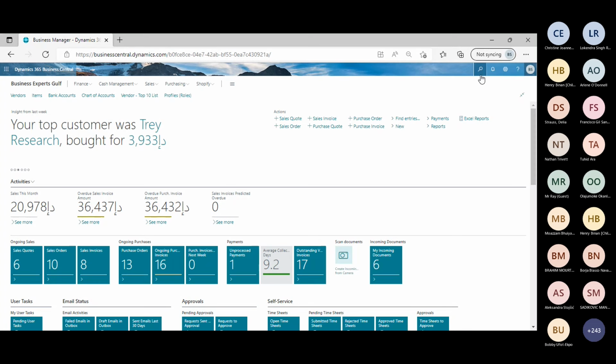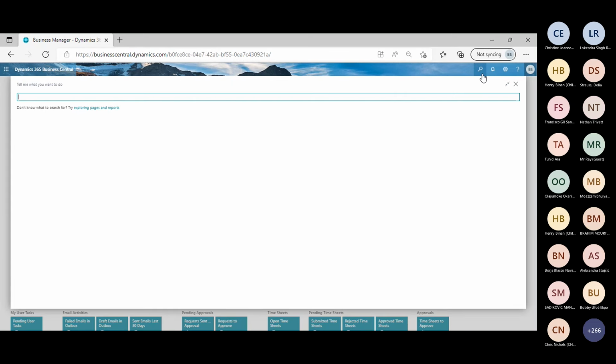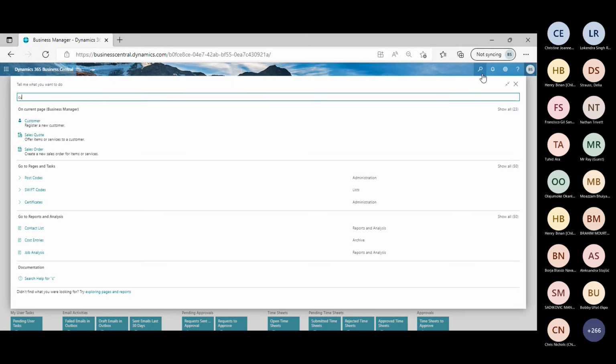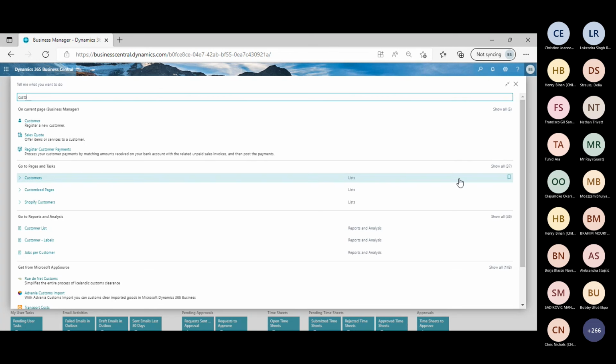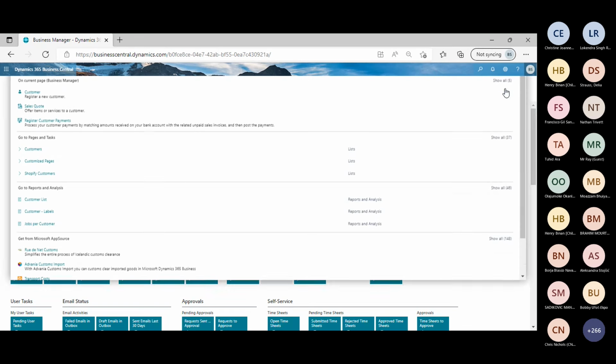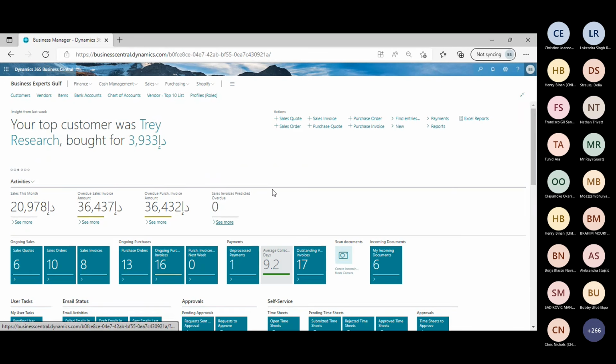Again, I will search on the global search. It is a wonderful feature by Business Central, customers. I will go inside customers and I bookmark this, so it will be available on your dashboard. So whichever role, whichever activity we are going to search as a global search, if I want it on the daily activity level, I can assign it using my bookmark option inside the system. This is one of the wonderful features which is available for all the roles and personalization.